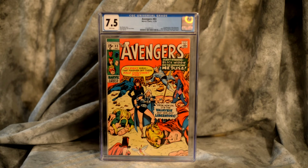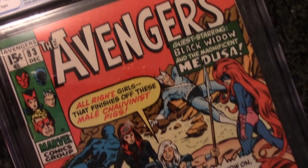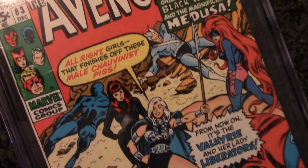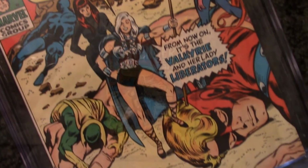Yeah. But I mean, it's a nice pickup for me. I really enjoyed Thor Ragnarok, and again, to end this episode, I picked up actually probably my favorite Avengers cover, which is saying something. As far as John Buscema, it's one of my favorite covers, and I think it's probably my favorite Avengers cover, at least right now, anyway. My favorite is the Taskmaster, but this is close, very close.